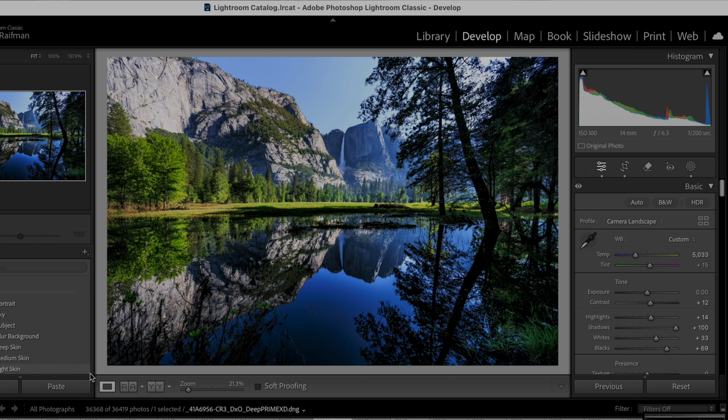I'm gonna print this on a matte paper. As I mentioned, I prefer that for the landscape images. But first I wanted to show you this concept of soft proofing. So you can activate soft proofing by pushing the button here, soft proofing, or pushing the letter S on your keyboard. And you'll notice that the background will change from gray to white if you have the standard settings.